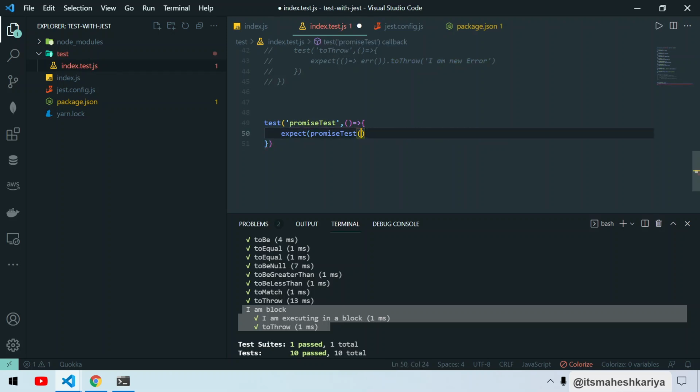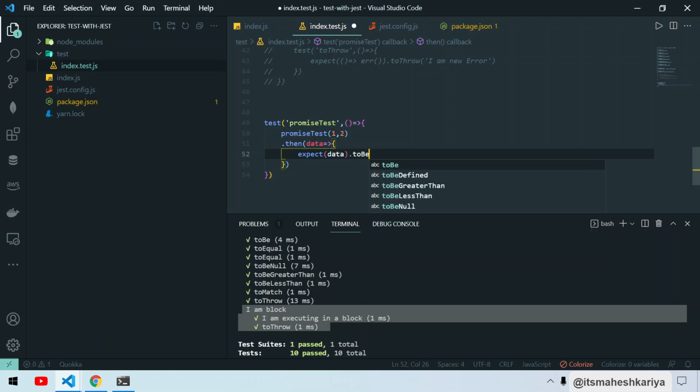I'm not going to use expect here. You need to run 1 comma 2. It will return then, then you will get data. Okay, if you get data you can expect something from data, and that data to be, I guess, positive.